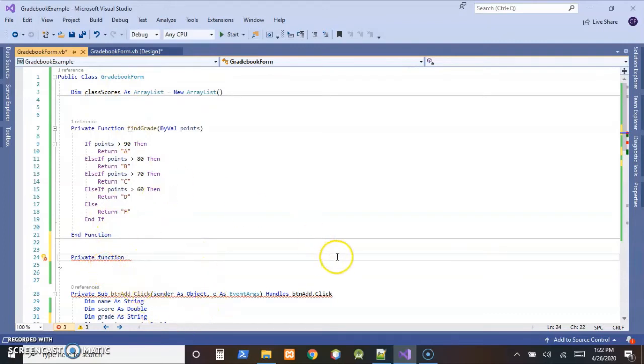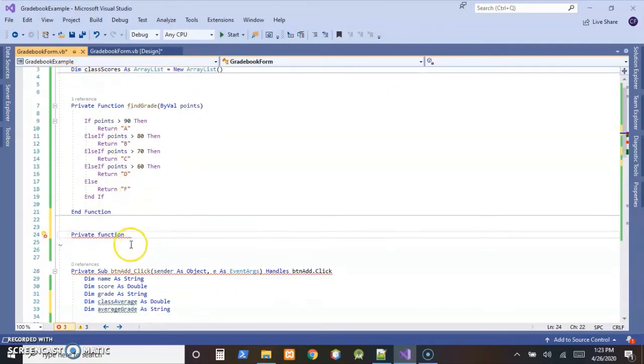If you wanted something from outside this object to call it, then you'd want to make it public, kind of like the class here. Other things can ask for the gradebook form because it's public, but only things in the gradebook form can ask for our functions here because we're setting those up as private.